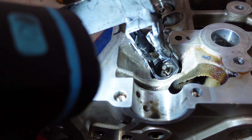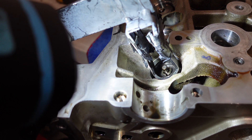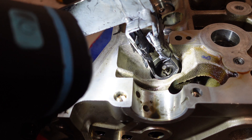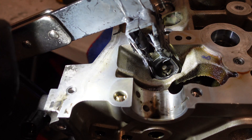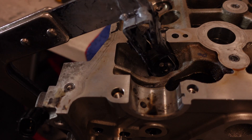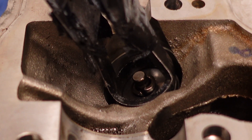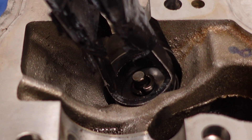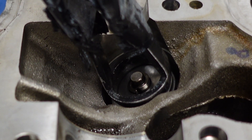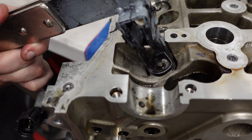They're both in now. We've got two options: we can either undo the clamp, which is a bit uncontrolled - like mole grips when you undo them under tension they sort of just pop open. But on this particular tool you can actually unwind some of the pressure manually at the bottom by turning a thread. One's popped into the ridge - I can see they're both in position now, so I'm just going to open the clamp.